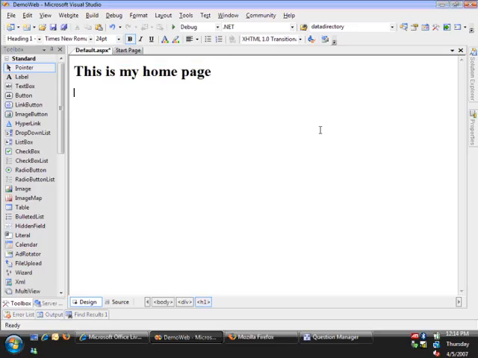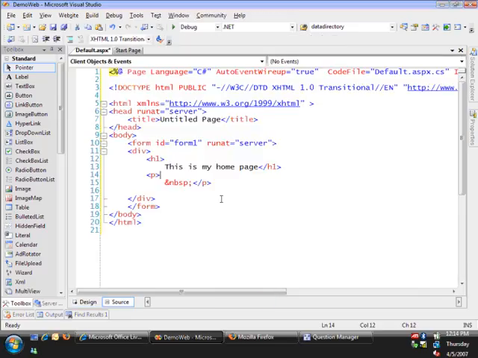What I'm going to do is hit enter right after this guy, and if I switch back over into my source view now, what you'll notice is that everything I've done up to this point in design view has been synchronized over into my source view. So the reality of it is, every time I make a change in my design view, it's the markup that gets updated, and it's simply using the markup to represent it appropriately in the design view. You'll notice that the design view and the source view are always going to be in sync.